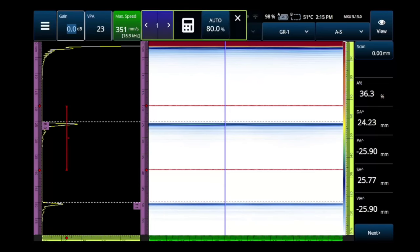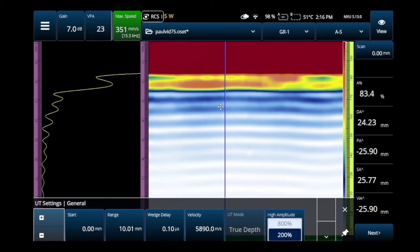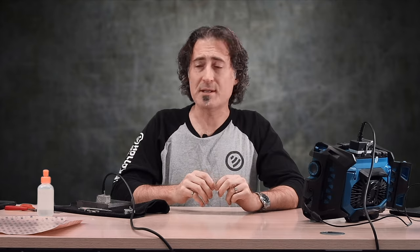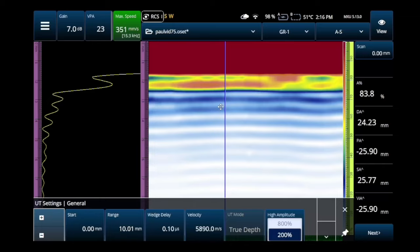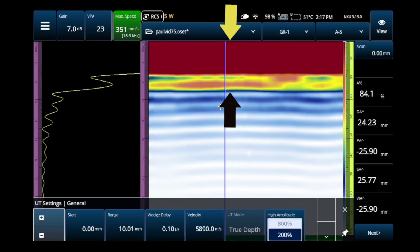I put this back on the part and immediately we can see we have to add a little bit more gain than when it was dry - that makes sense. You can see we've got no repeating signal from a wedge because we really don't have a wedge. But all these little vibrations at the beginning - what are those? Those are actually wedge repeaters from inside the tape. Even though we don't have a full wedge, we still have wedge repeaters because the tape is like a really thin wedge. So it's got lots of wedge repeaters but they're all smashed together, like an accordion pushed up towards the top of the screen.